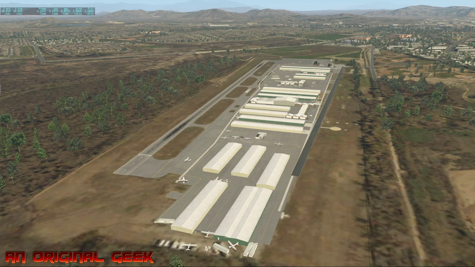So what we're going to do is use the World Editor to add some grass to the airport. I'm going to share my screen and we're going to go step by step through everything I do to add grass to this airport right here. This is Corona airport, a small airport in Corona, California. It looks real nice and has a lot of scenery already, but we're going to add grass to these little grassy areas right here.